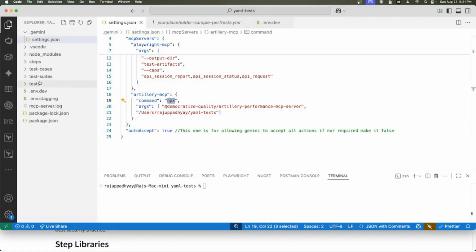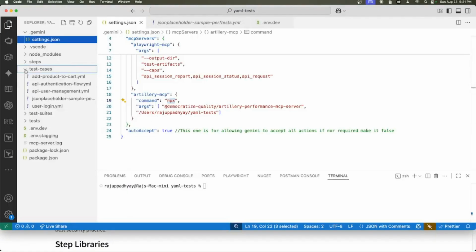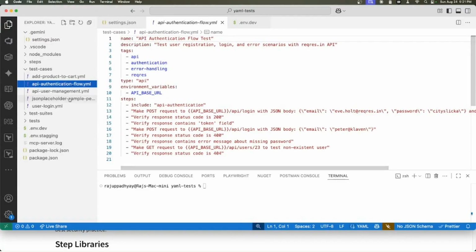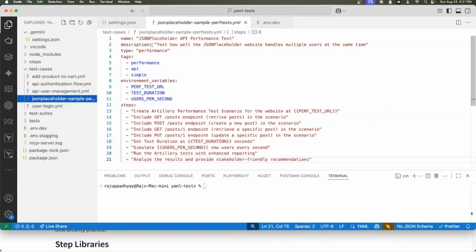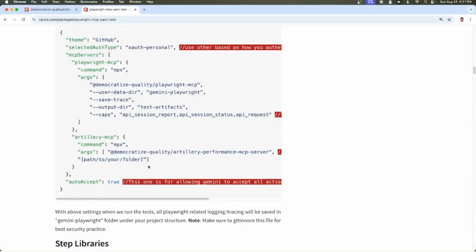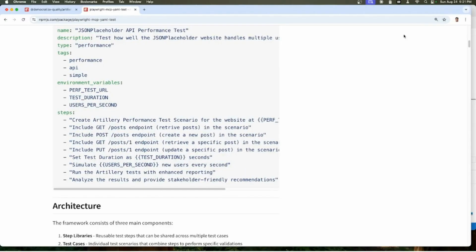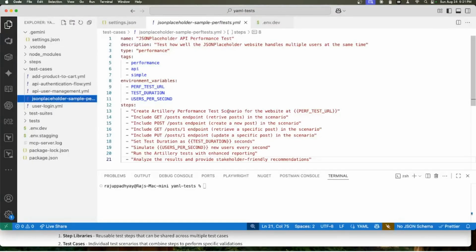Let's get started with a simple step: you go to test cases, like your simple UI test or simple API test. This time we will be writing the performance test. You can copy paste the test from here, the same test I am going to use, or you can also write the test from scratch.